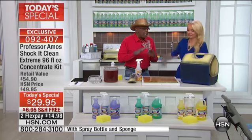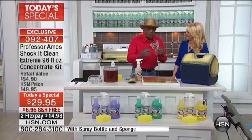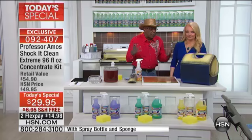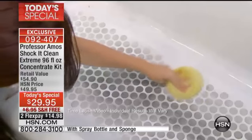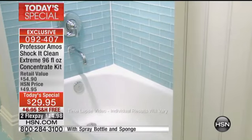192 bottles. The biggest ever. You know what, Connie, I was talking to the staff, and I wanted to do something for all those wonderful people that have been dealing with me over the years. This is the best that I can do. This configuration should last you maybe a year or even 2 years, 192 bottles. And the nice thing about it, neighbors, is you can make it as strong as you like, or as mild as you like, because I'm giving you the pure juice. I'm giving you the power in the bottle, the neutralizers and emulsifier, the ones that will clean everything, Connie. Hallelujah. Can I get an amen up here?